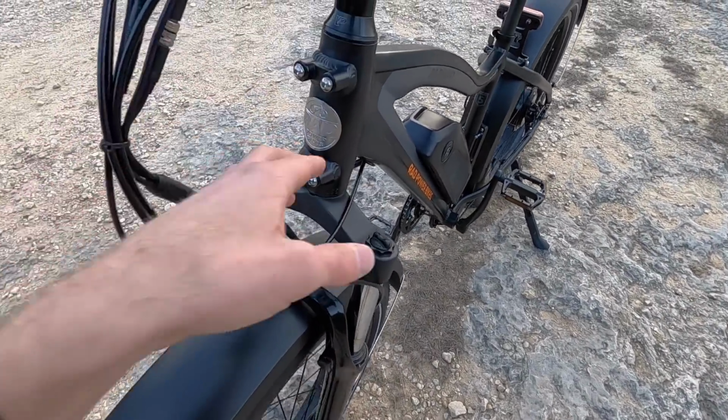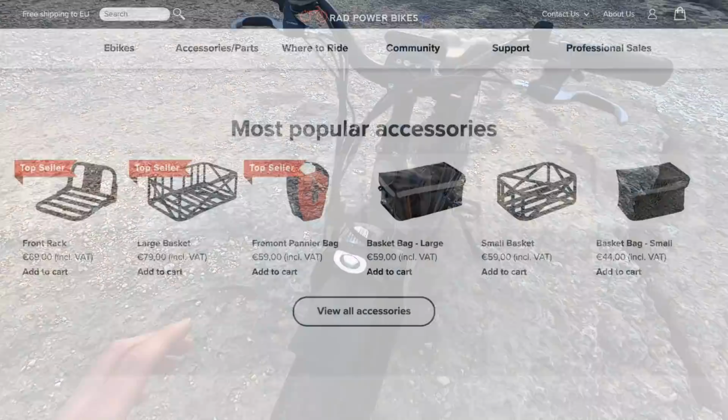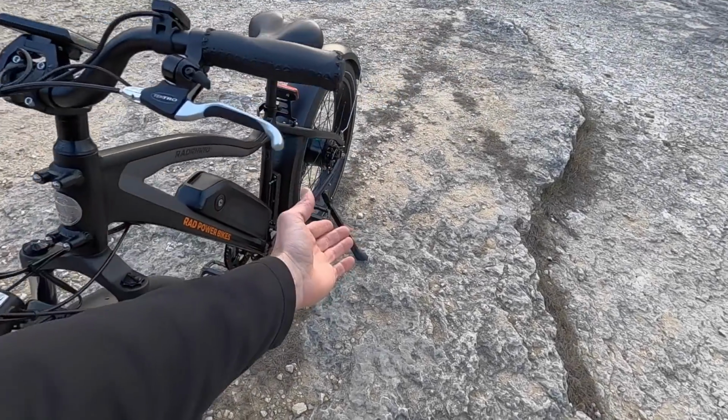Okay, that's definitely cool. We've got this new badge here. Look at these 4 bolts. You got a really solid rack that isn't going to turn when you turn the bike. It's not going to dump when you park it like this.